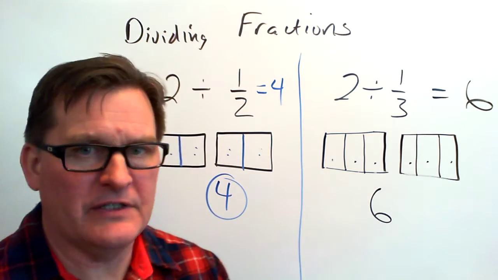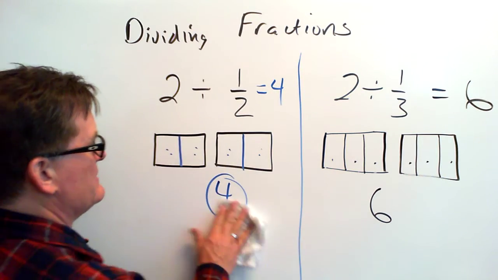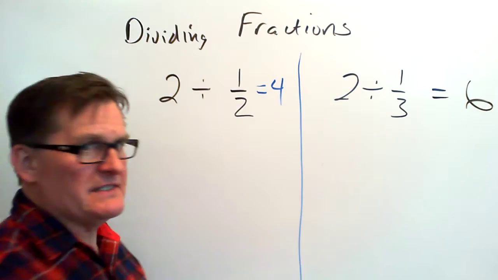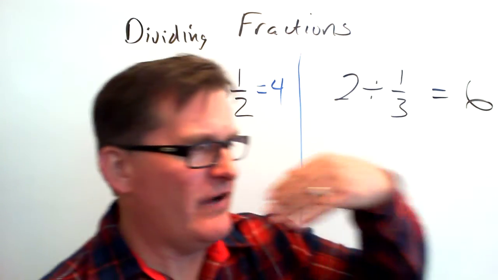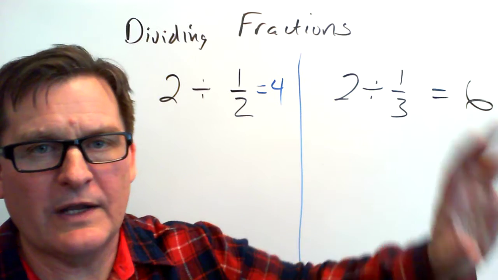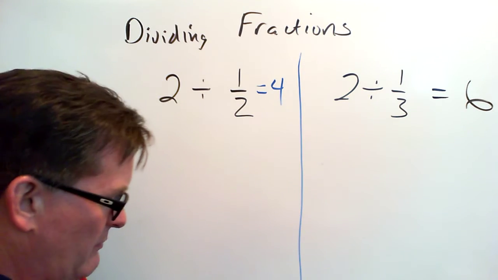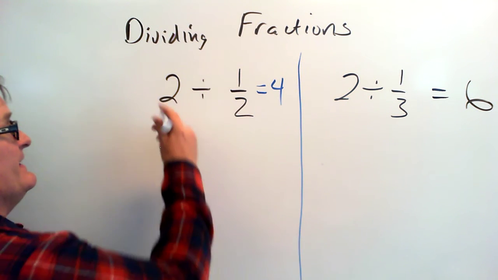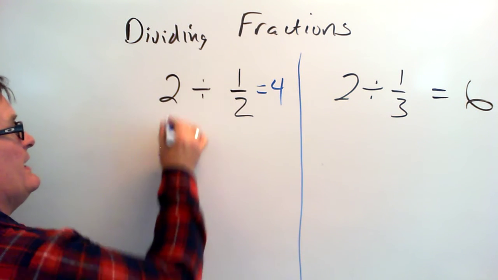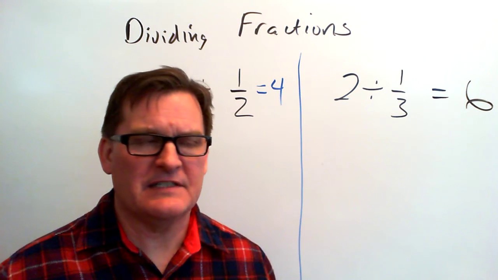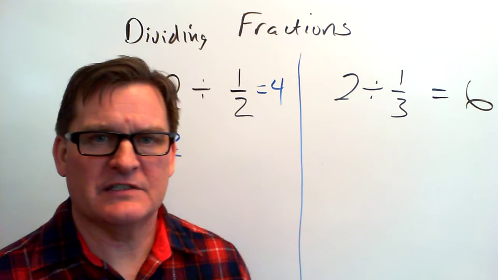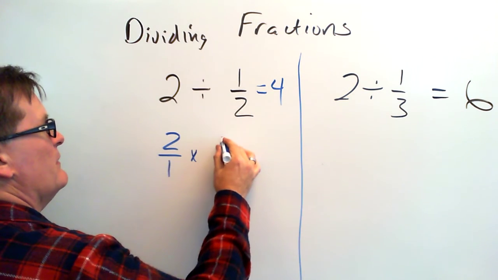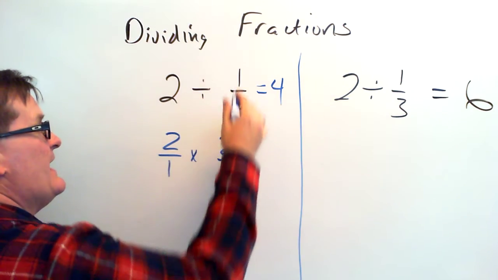I'm going to show you procedurally, or using a formula, how to get this answer, because modeling, as always, gets really messy fast. We don't want to draw pictures of fractional parts up to the 50ths. That would take way too much time. So here's the procedure, really simple. When dividing by a fraction, I change the 2 to 2 over 1, because anytime I'm dealing with fractions, I want to compare fractions to fractions. Then I multiply by the reciprocal, or the opposite. I flip it, turn it upside down, and multiply.